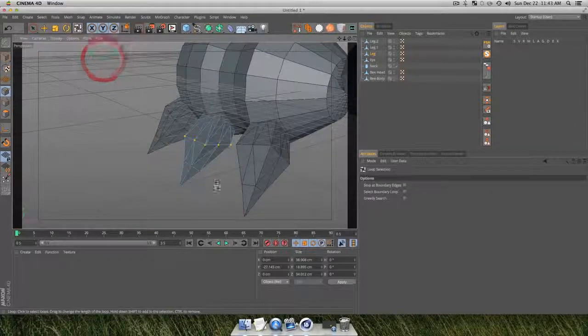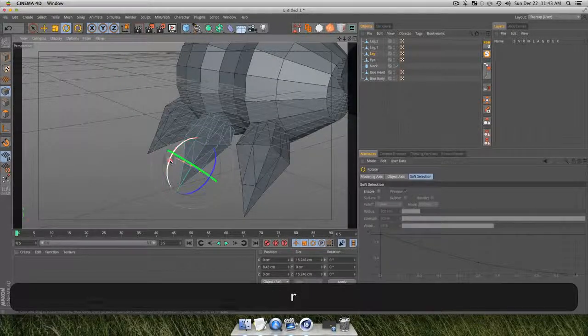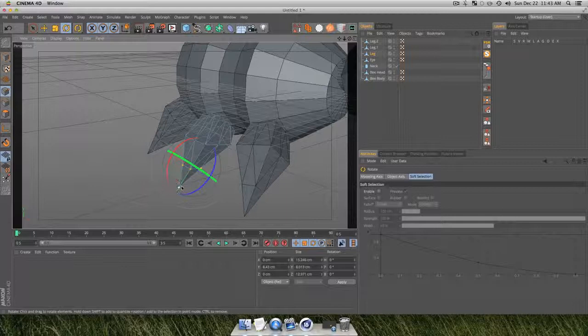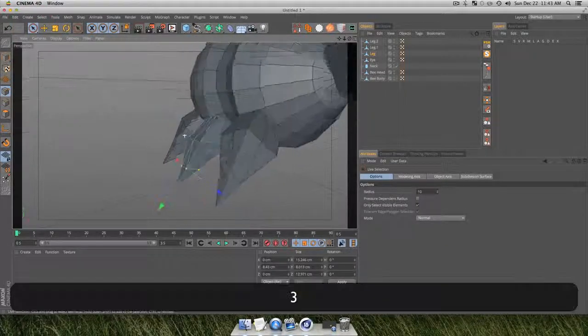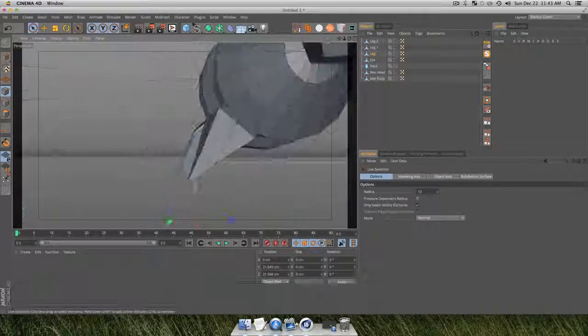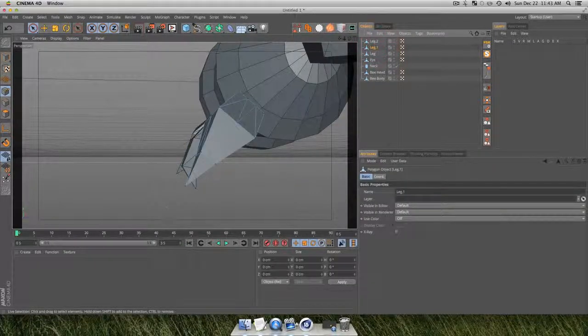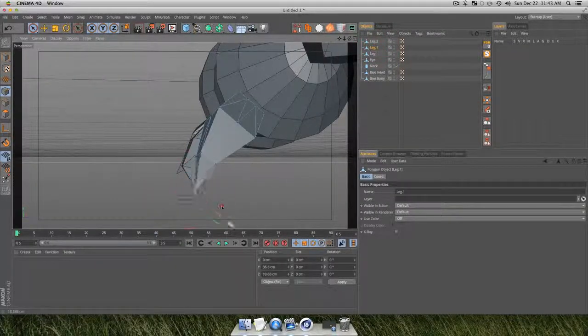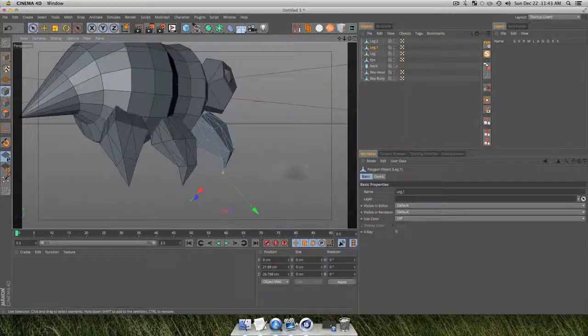And I'll grab my loop selection again and rotate this one. Now grab my regular point tool with my live selection. And let's see, I'll grab this little end a bit and just move that. Maybe grab a different leg. You just want all the legs to look a little different. We don't have to spend too much time because the bee itself is very small.